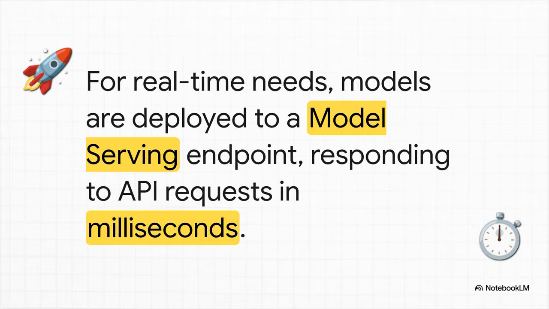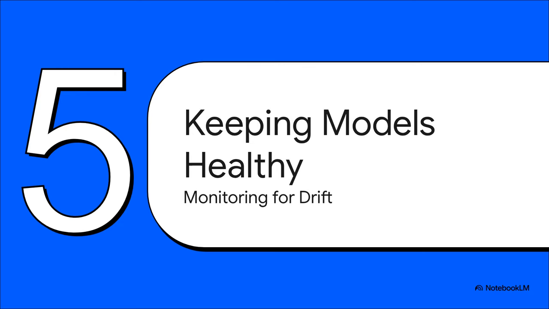But for those moments when you need an answer immediately, that's when we turn to real-time serving. The model gets deployed to what's called a model serving endpoint. Basically, it's ready and waiting to respond to API requests in just a few milliseconds. All right, the model is deployed. Job done, right? Nope, not even close. A model's job isn't over once it's deployed. In a way, it's just beginning.